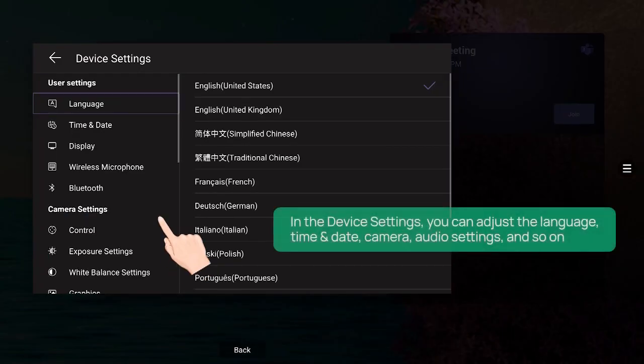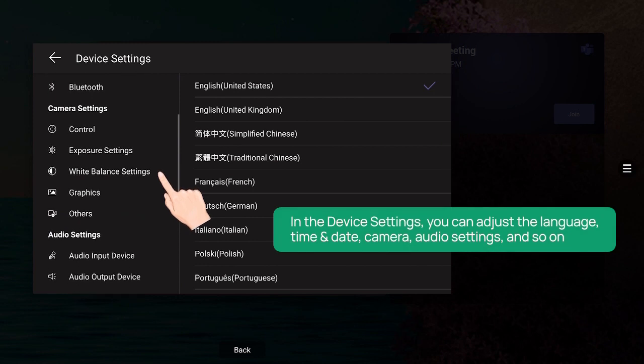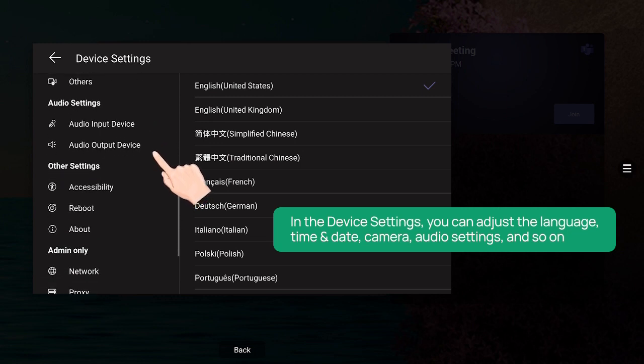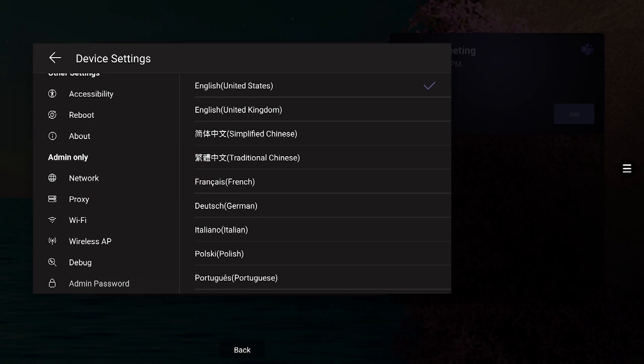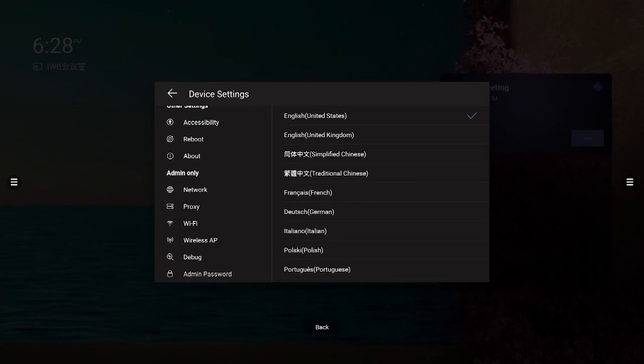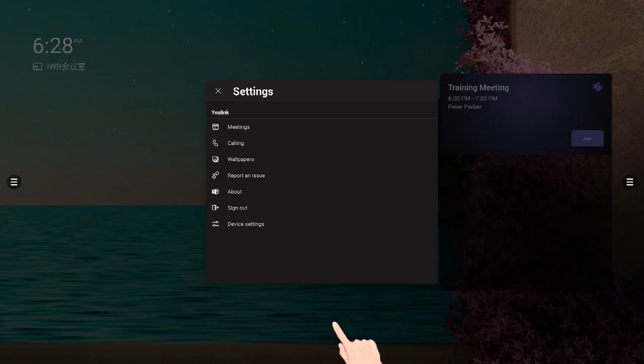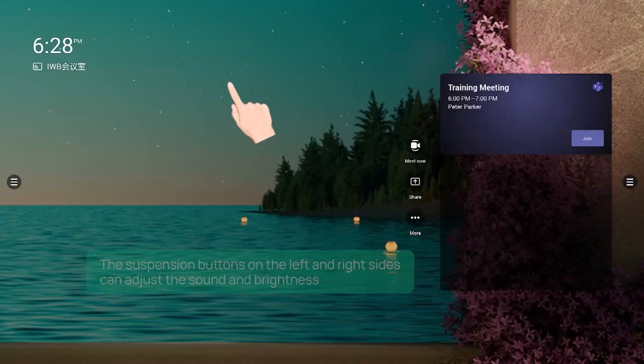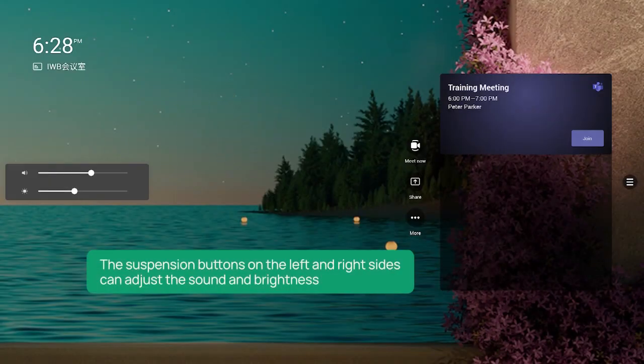In the device settings, you can adjust the language, time and date, camera, audio settings, and so on. The suspension buttons on the left and right sides can adjust the sound and brightness.